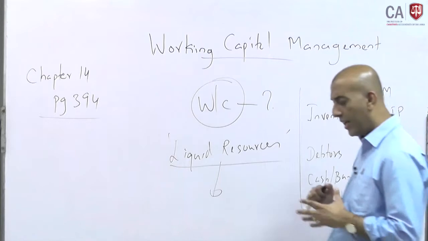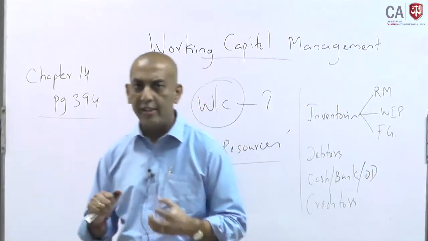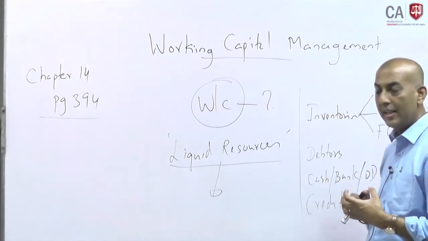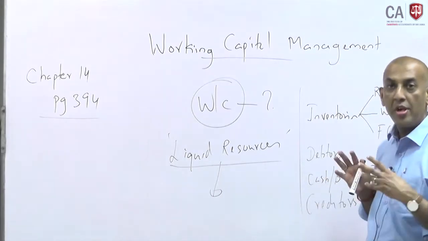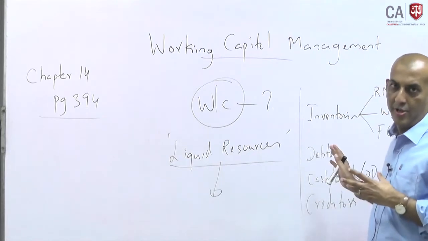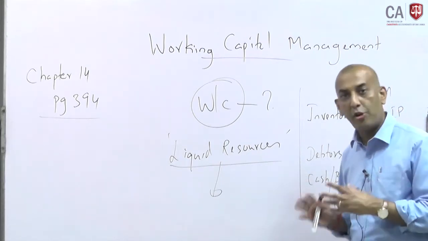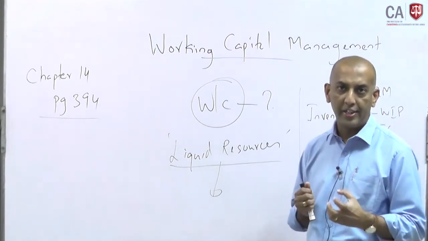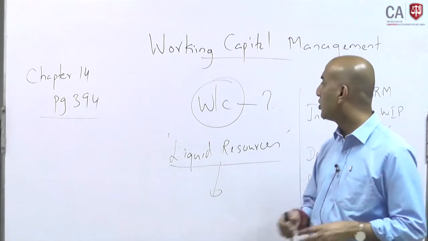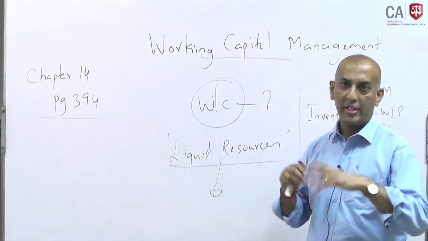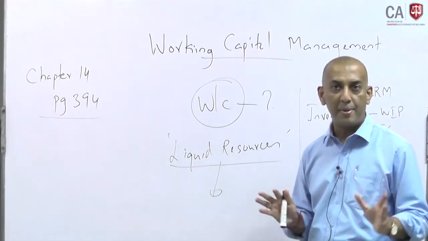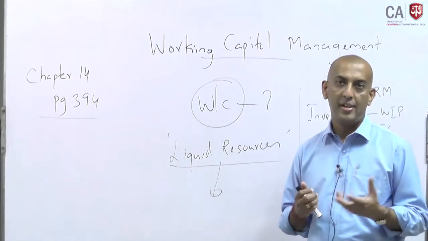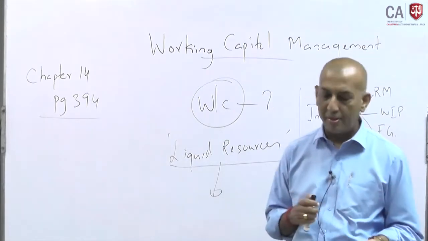So what we are trying to say is, the organization, in order to run the business on a day-to-day basis, needs to invest in working capital to meet the day-to-day commitments. Whatever resources value you have in the organization to meet day-to-day commitments is called working capital. Whatever amount X you need to meet your day-to-day commitments, that is called working capital. How much is that? Maybe 5 million, sometimes 2 million.